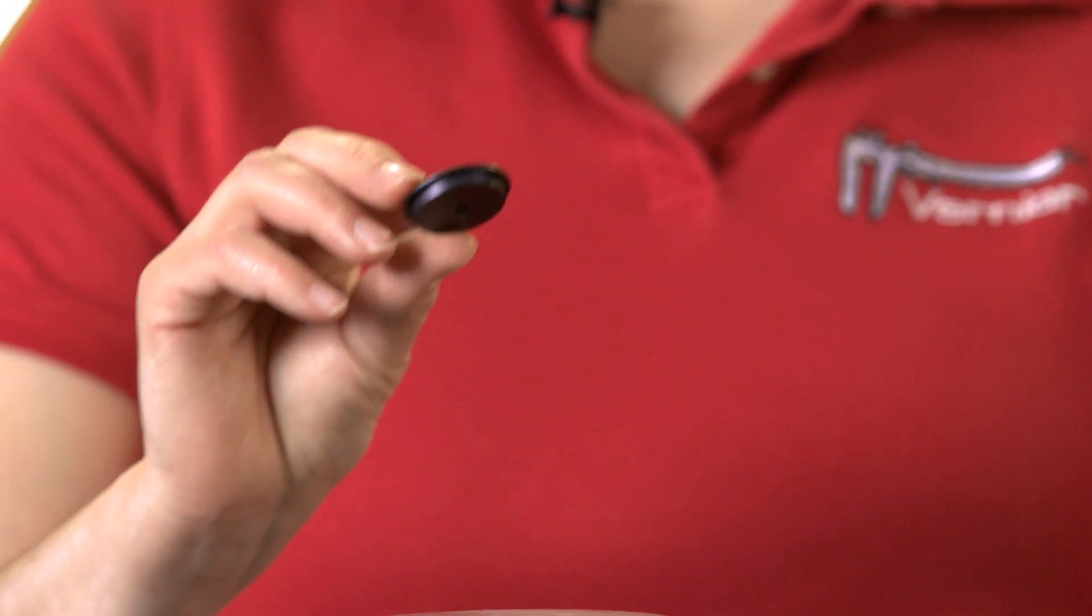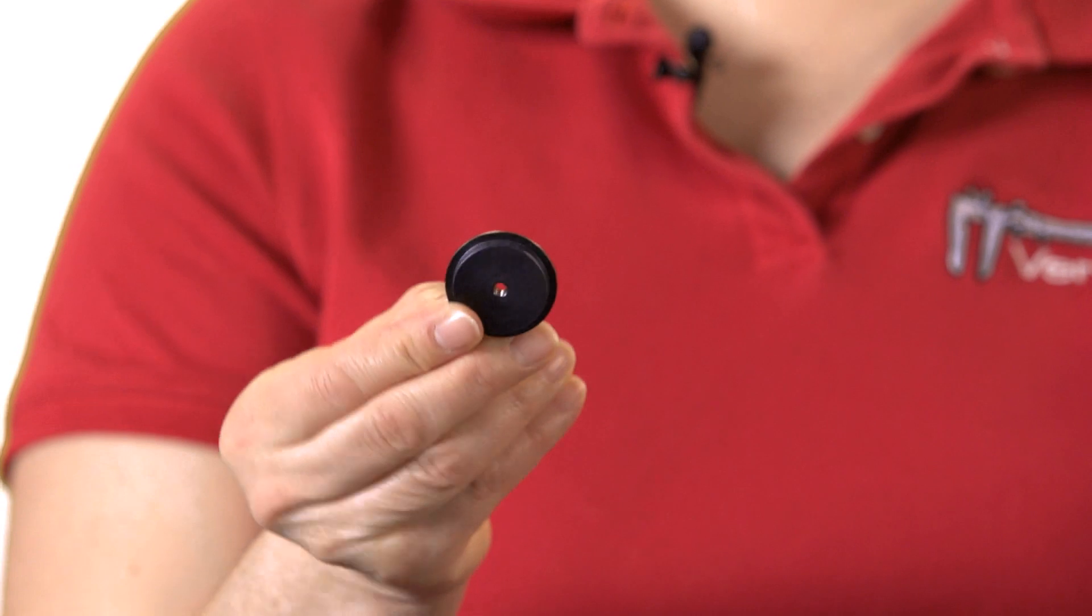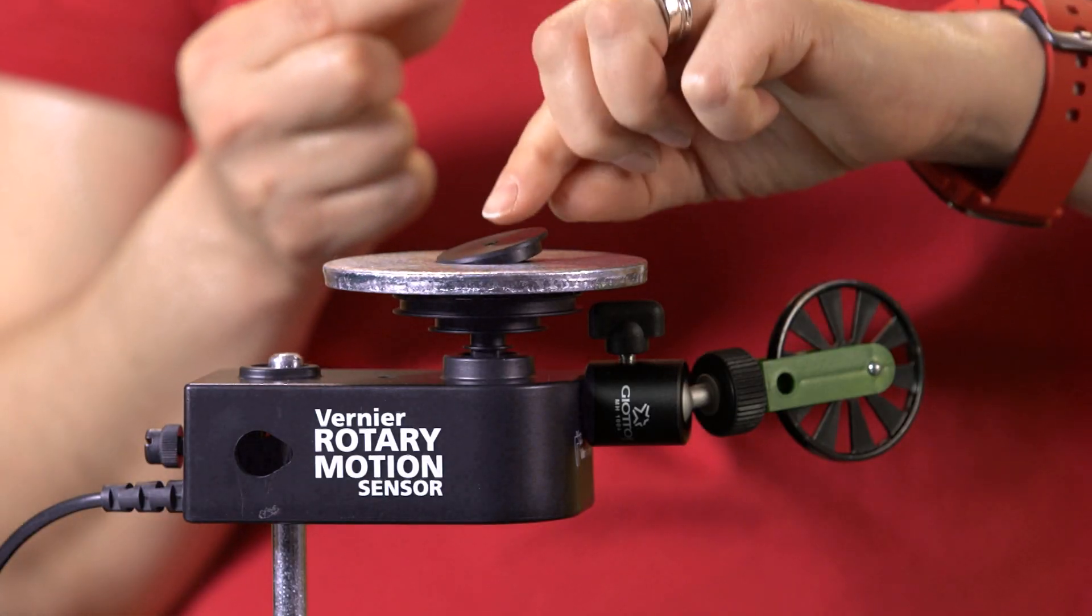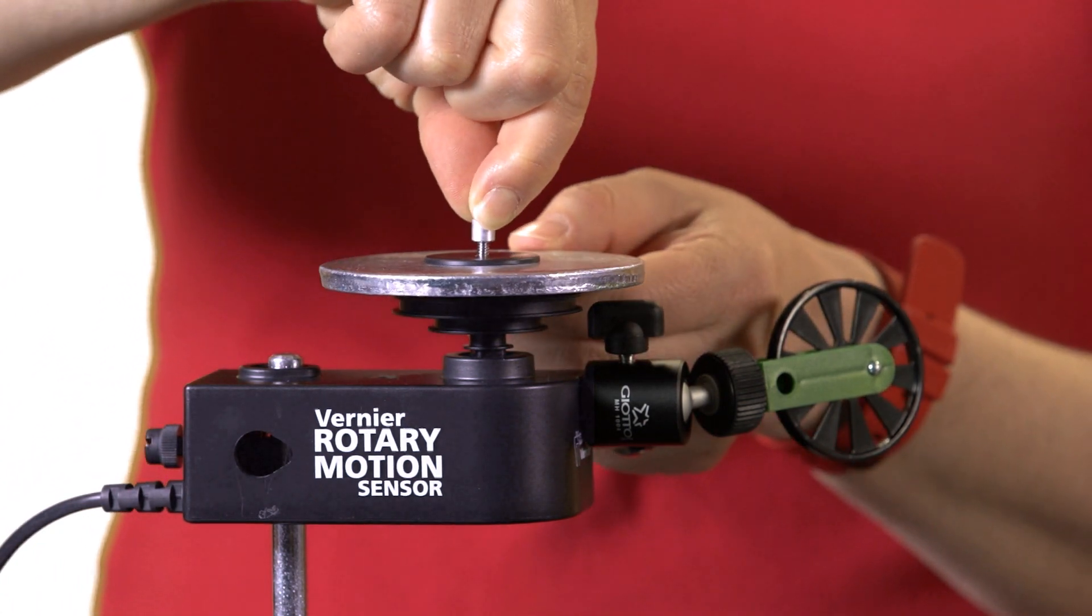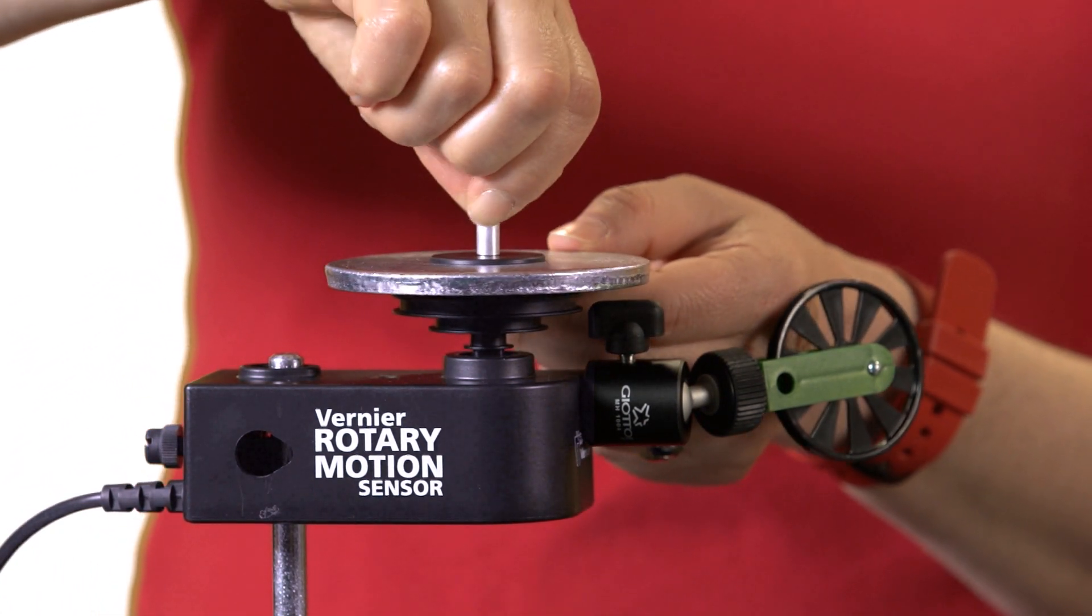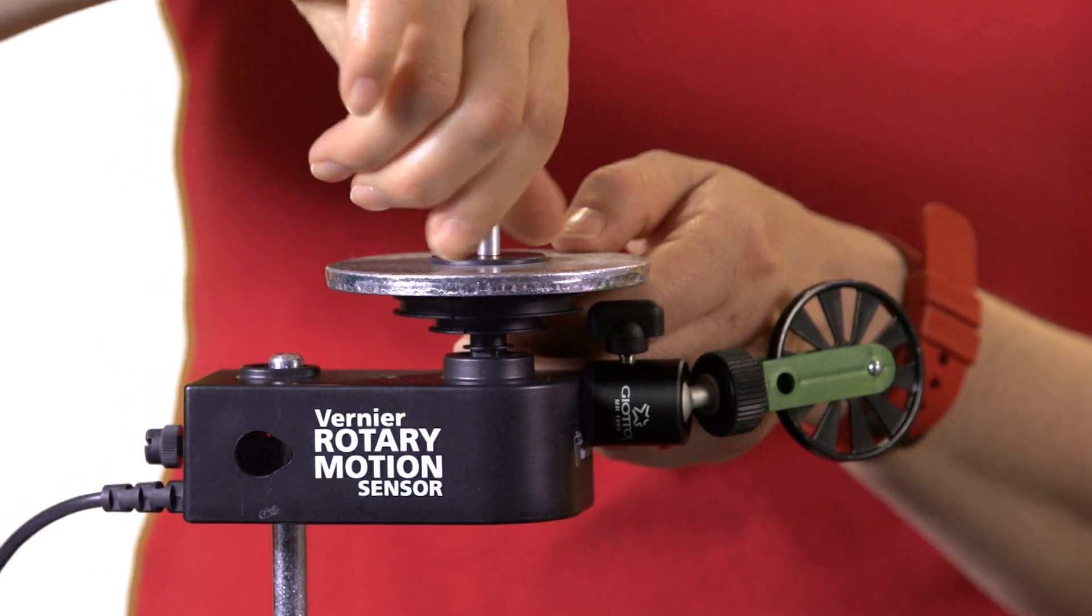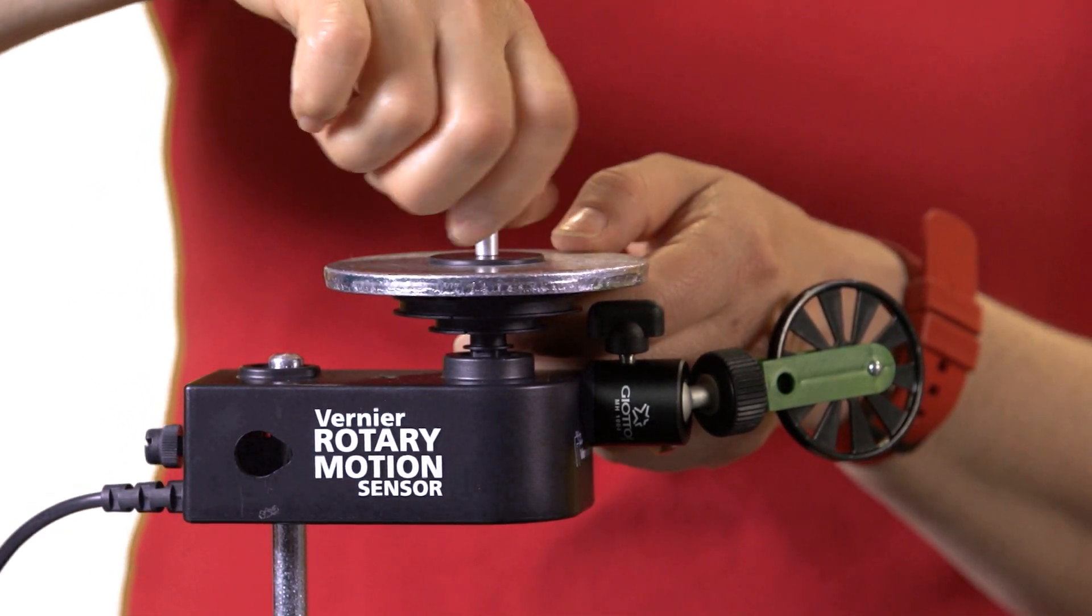So we've provided a little disk that is much like, for those of you old enough to remember, the spacer to attach your 45 RPM record to your LP record player. And that will then securely center and hold that steel washer.